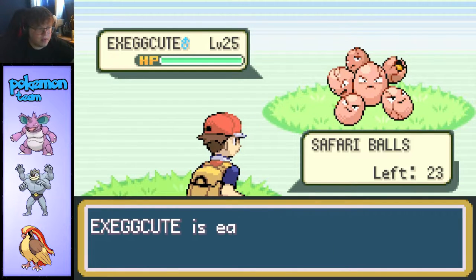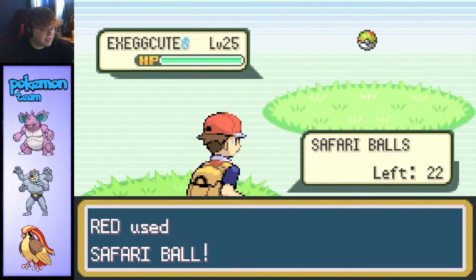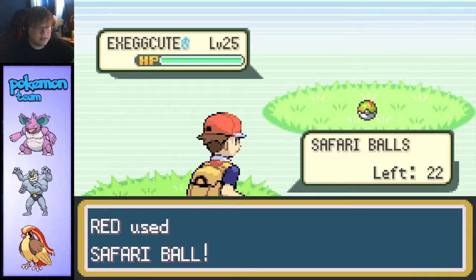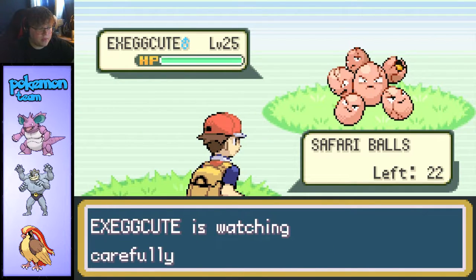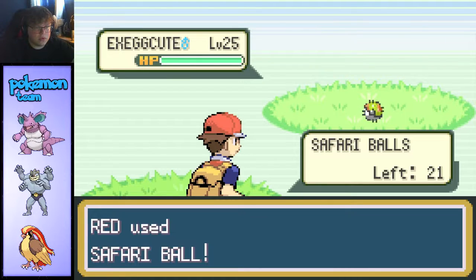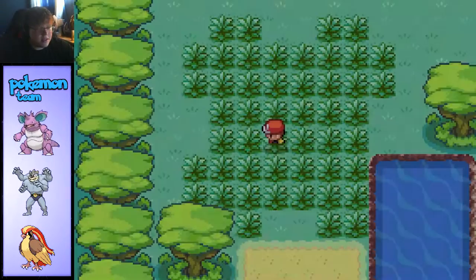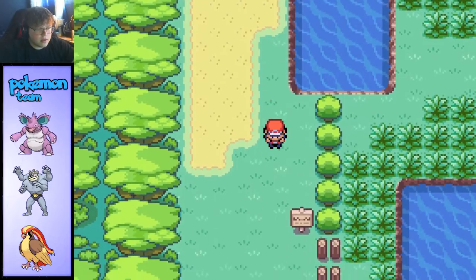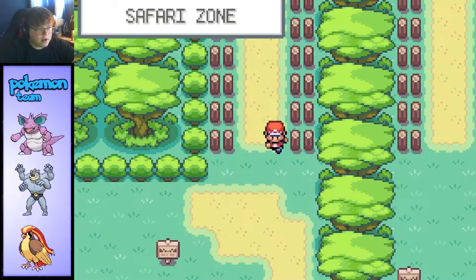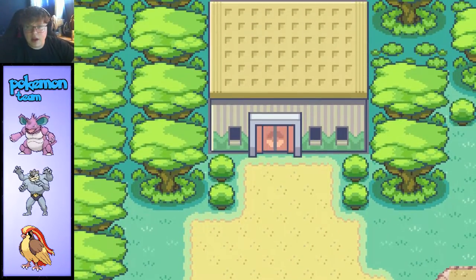Okay. He's still eating, dude. What a mad lad. Man, he's got the munchies. Okay. So he's watching carefully. Alright, he's probably gonna run soon. Oh, so close! Alright, that's fine. We'll catch more of them. But if we go down here, and then go over here, we'll be able to get the move Surf.